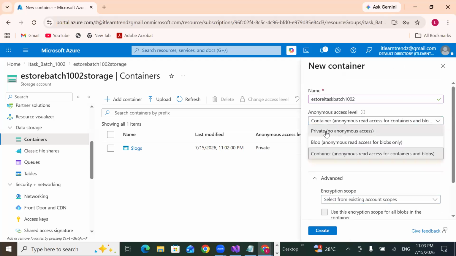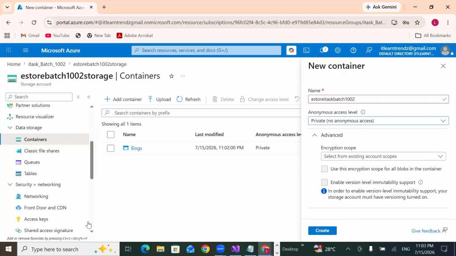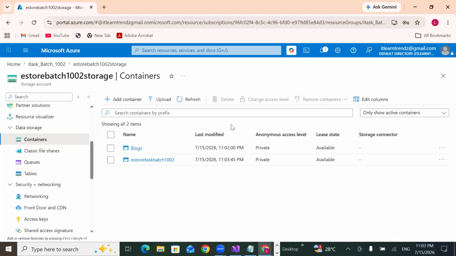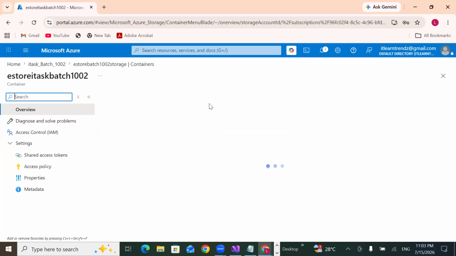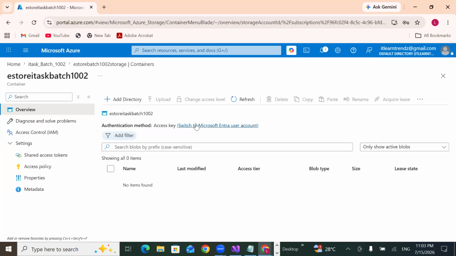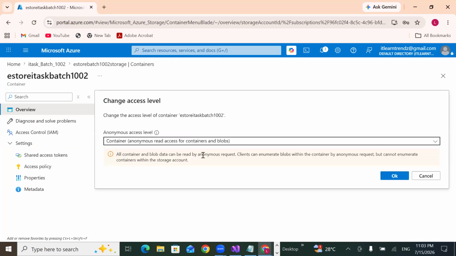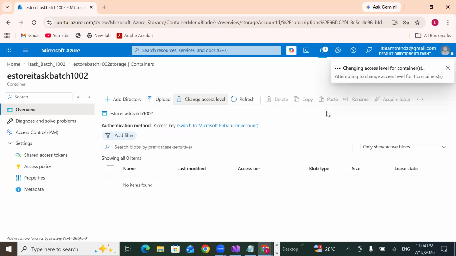Let's do private, then go and change it later. Let's create. Now this one is created. Click on this, change access level here. You put container access. Okay, access level has been changed for the container.